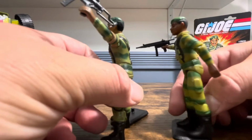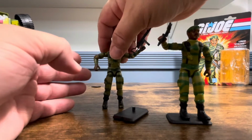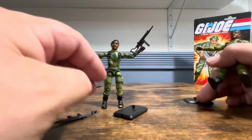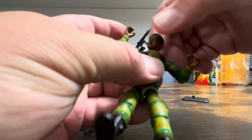So, that's the figure. I actually like the way this figure looks. Can't say that I've always thought all of them are better, but he definitely, I think, looks a little better. He does come with a stand. Then he comes with his submachine gun. So quickly, let's take a look here. Elbows are 90. Head moves back and forth. He gets a good 90-degree knee bend, which is how it should be.